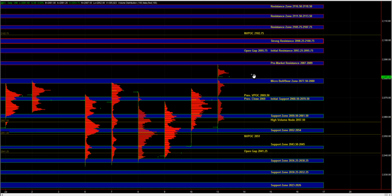or the other scenario, if the market is all out failing at the micro bull bear zone, and let's say we now have an established sideways range where the market's balanced for 2 or 3 hours and now it's breaking outside of that range to the downside, then that's a short-term setup and it can still be taken. But based purely on trade location, you would not want to enter short immediately above the bull bear zone, because the buy side is still going to be more dominant there, and that is a short-term inflection point. It is a short-term area of support now heading into the open.